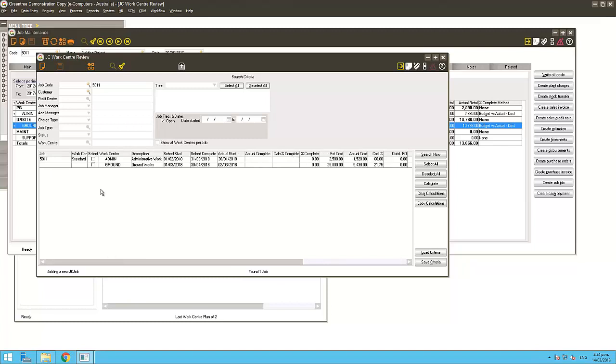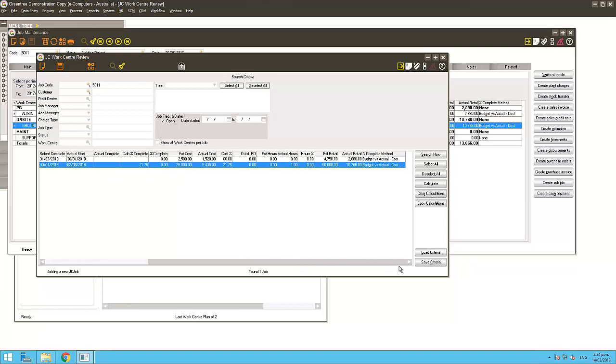What I'm going to do is I'm just going to choose this for the moment, and I'm going to come over here and do my calculations. If I calculate, you notice here that the system, based on what I said my percentage complete method was, has therefore calculated it at 21.75%. Now whether that's accurate or not, who knows? The project manager or the job manager would probably have a better idea of what's come in and what hasn't, but that's part of the process. This is just the system applying its logic to it and saying, yeah, that's fine.